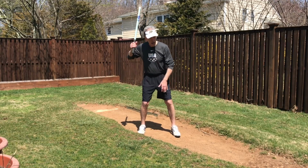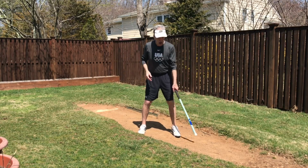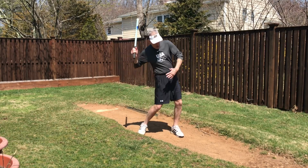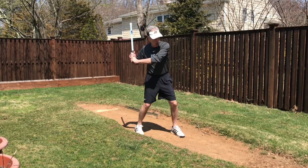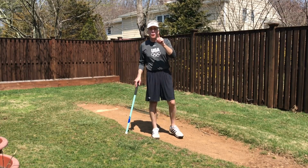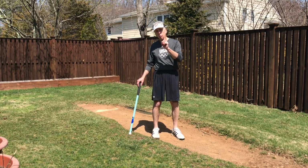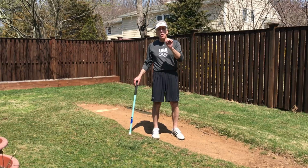So if I'm here, and now instead of just trying to generate as much speed with my bat head going through the hitting zone, I am now incorporating my lower body. I'm loading. I may pick up my stride foot. I may put it down. I may plant it. I am then going to drive my hips forward. As my hands come to the back of the hitting zone, I'm going to explode my hips. I'm going to generate, you have to find this out for yourself, probably more bat speed when I am incorporating lower body power. Lower body power, as we have discussed in windmill pitching, comes from the ground up, called ground force reaction. And the same thing relates to pitching.